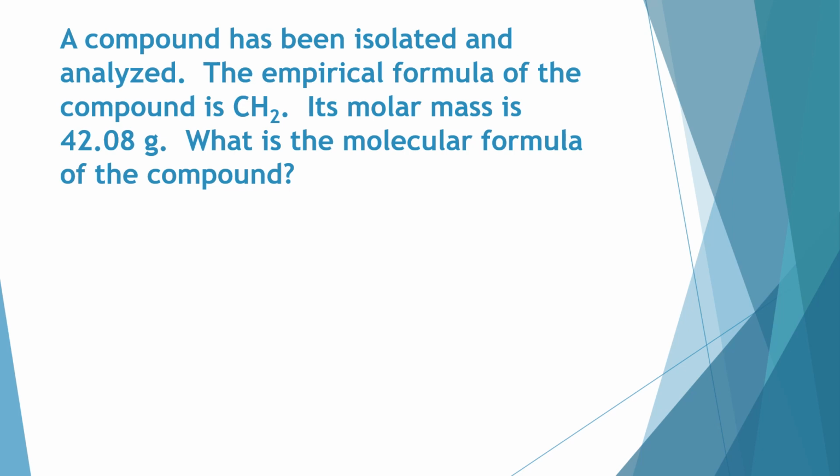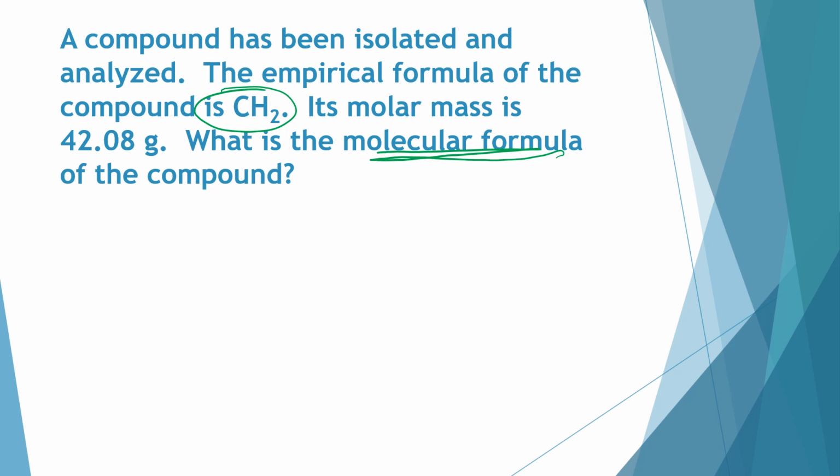A compound has been isolated and analyzed. The empirical formula of the compound is CH2. Its molar mass is 42.08 grams. What is the molecular formula of the compound? So luckily for us, they just want the molecular formula, and they've already given us the empirical formula. So my steps 1 through 3 are already done here. I just want to get the molecular formula.